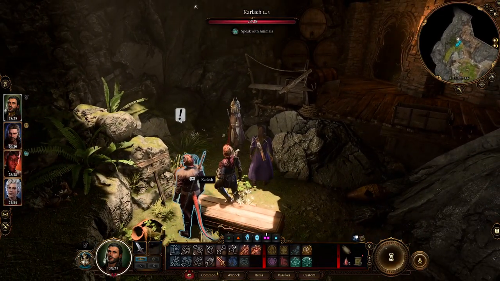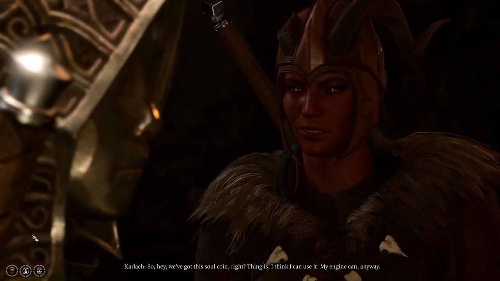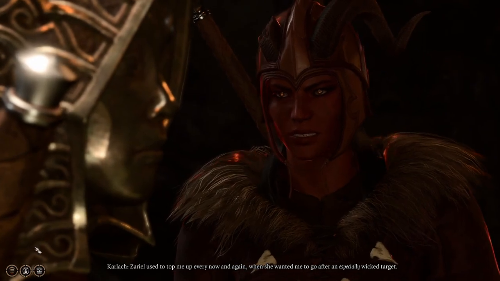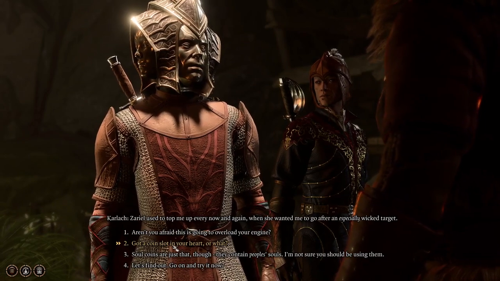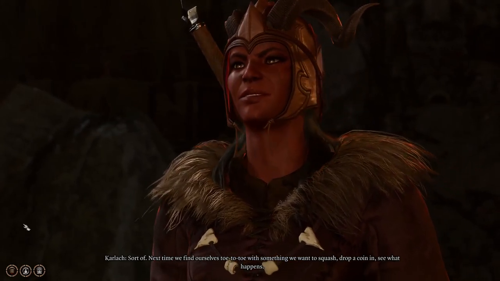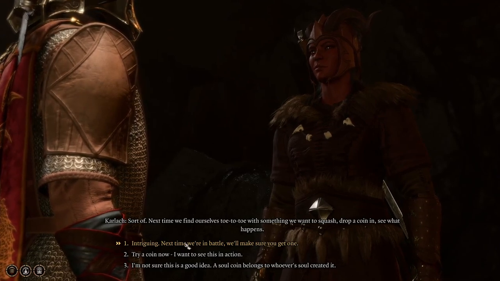Oh, we have a chance to talk to Karlach. Cool. So, hey, we've got this soul coin, right? Thing is, I think I can use it. My engine can, anyway. Zariel used to top me up every now and again when she wanted me to go after an especially wicked target. Got a coin slot in your heart or what? Sort of. Next time we find ourselves toe-to-toe with something we want to squash, drop a coin in. See what happens. Intriguing. Next time we're in battle, we'll make sure you get one.